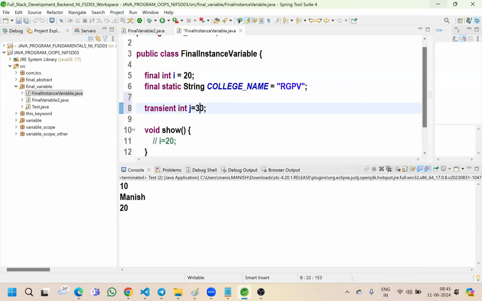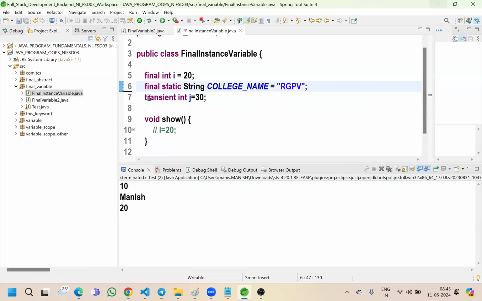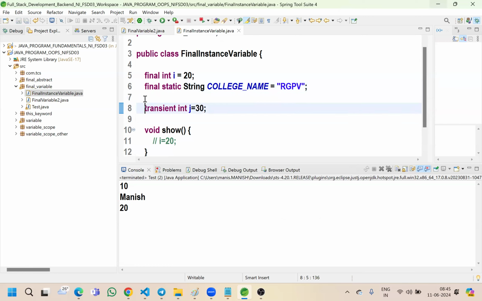The transient keyword we can use. Transient is one keyword, and we use the transient keyword for preventing serialization. Serialization is one concept. Whenever we are creating our object, what does an object mean? It is some information inside our memory.